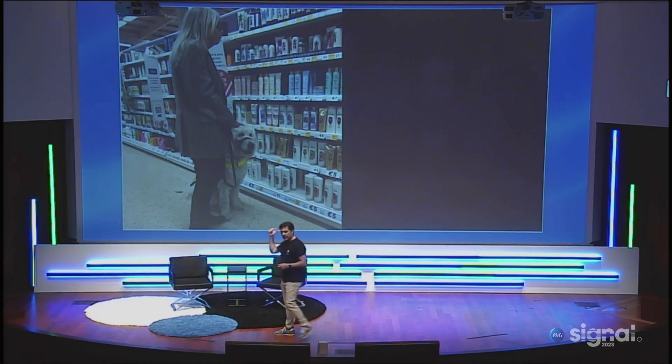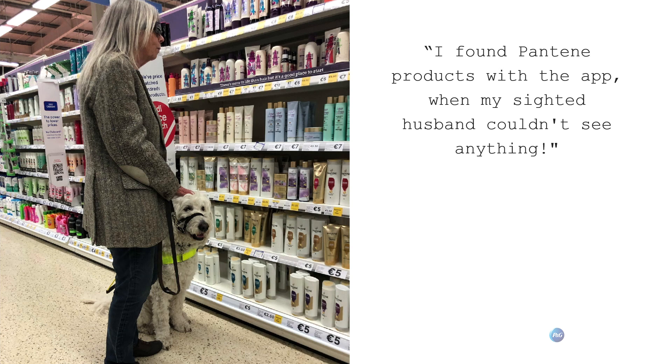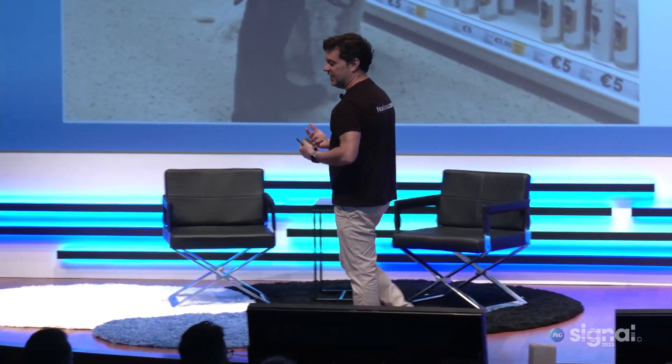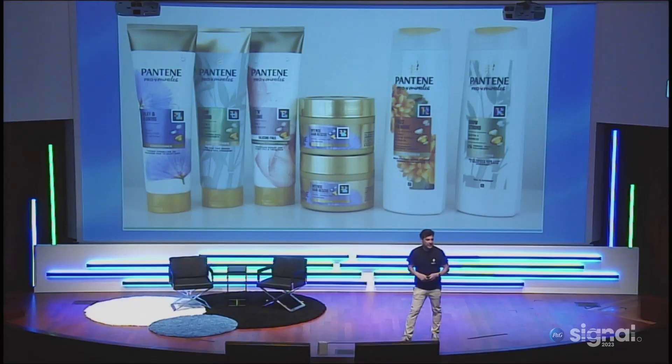We received a message from a lady in Ireland. She sent a video in front of several products saying: 'I found — I cannot read the word — but I found Pantene products with the app.' And in the end she said: 'Better than sight. Better than my husband.' This is really, really great motivation for us. It was the Pantene product launched in Ireland that year. If you go there, you're going to see all your products with the NaviLens code.